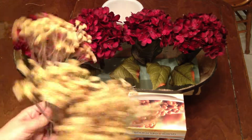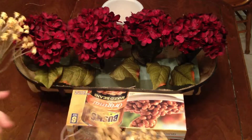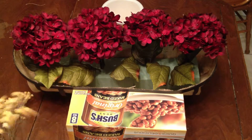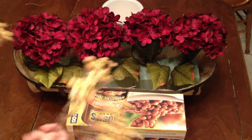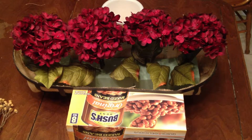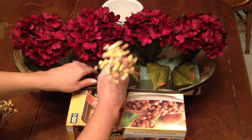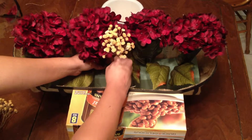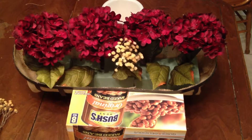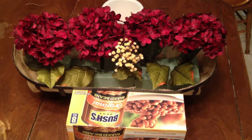Okay, now I get to take my cute little country flowers and put them into my basket. So I have a good amount that I can work with. So I'm just going to start sticking these in places where I need some filler. Ooh, I love it. Doesn't that look good?